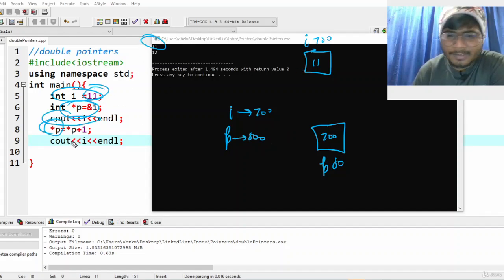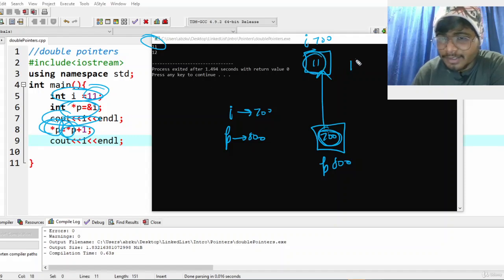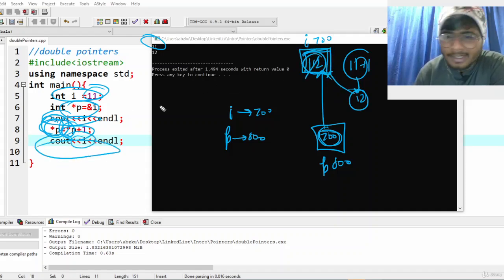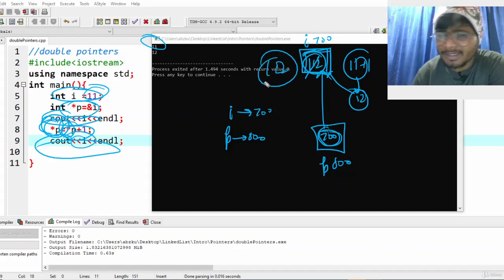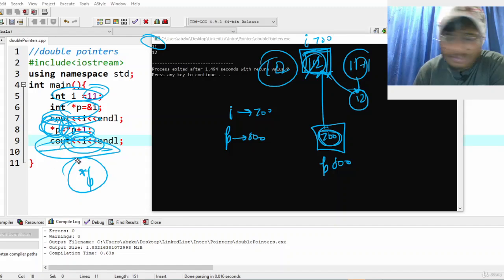Star p plus plus. Star p plus plus means star p. Okay, p is this. So go to whatever is at 700. Star means go to wherever this is pointing to. So you went here and you say, okay, star p plus 1. Star p means basically this content. So 11 plus 1, make it 12, and store it in star p only. Star p is again this location only. So 12 will be added here. Afterwards I'm printing I, so I'm getting 12 as my answer. I hope till here is fine. Even if I print star p again out here, obviously I'll get 12 only, right?